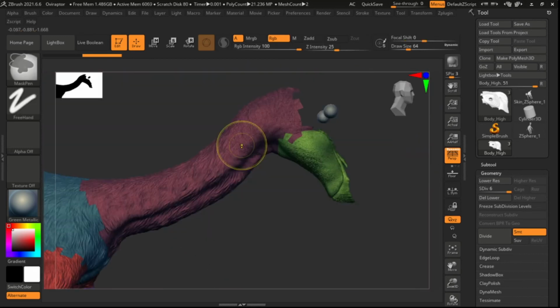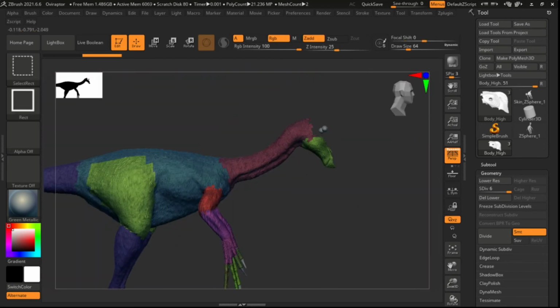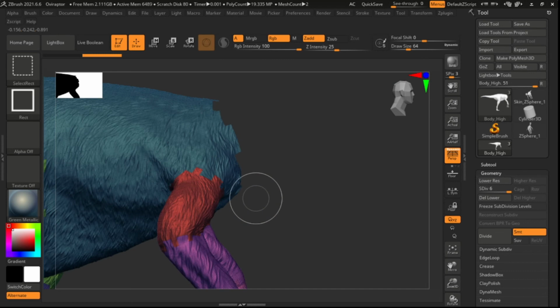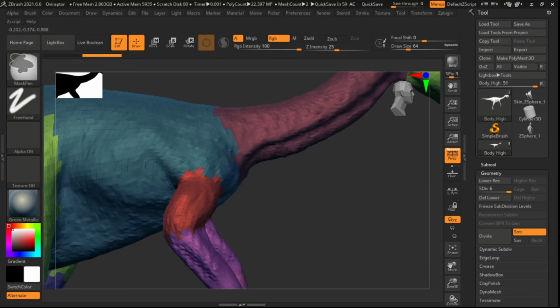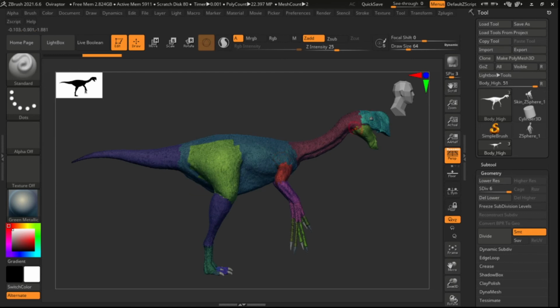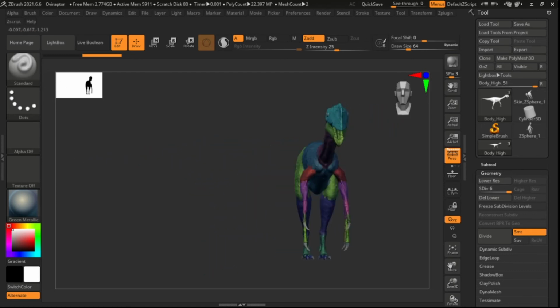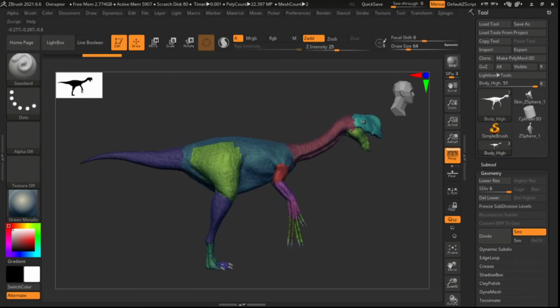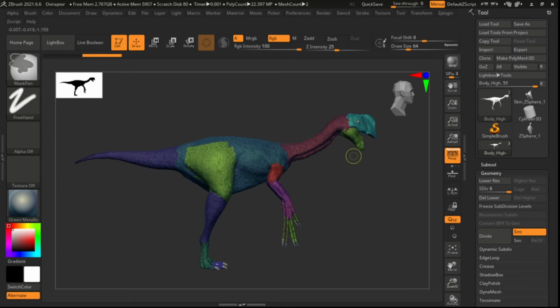So say I don't want to see that one. I don't want to see this one. I don't want to see this one. It's taking a minute because it's such a big project. But this is one way in which I can control active polygroups, and then in more advanced functions, you can use it for a variety of uses. But anyway, this is just what I'm using it for at the moment.